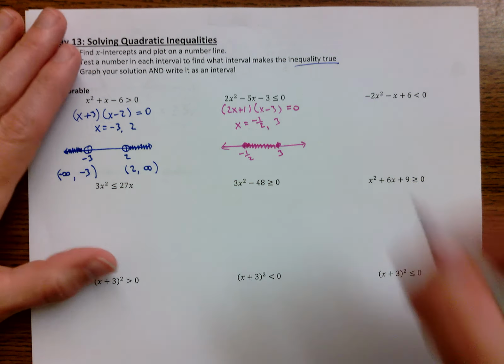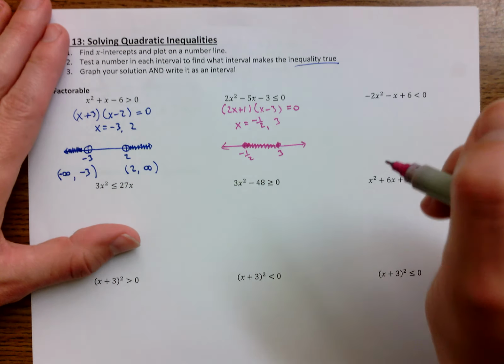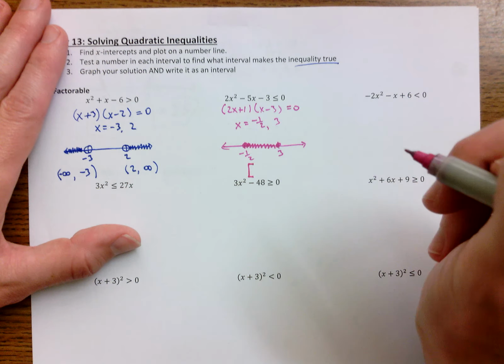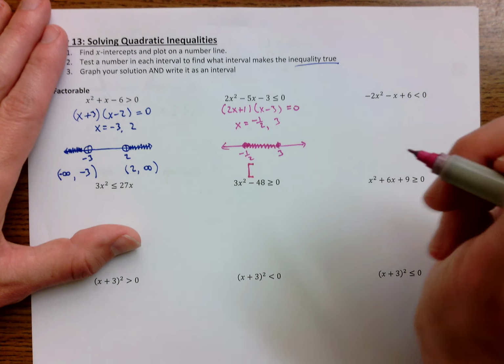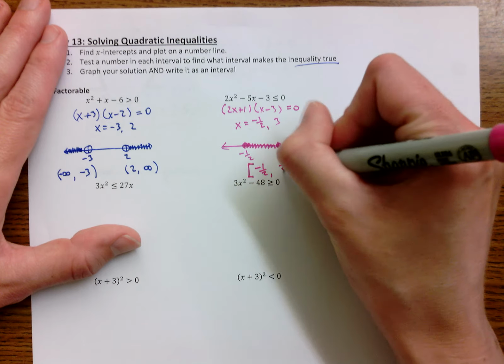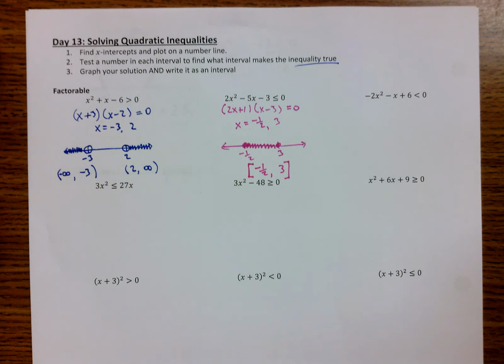All right, so interval notation, what's this going to look like? So this one, because the -1/2 is included as part of my solution, we're going to use a square bracket instead of a parenthesis. So there's my -1/2, comma, 3. And again, included as my solution, so a bracket, not a parenthesis. Okay? So hopefully you're seeing this interval notation and how this works. I think as you see more of it, it becomes a little bit more clear.